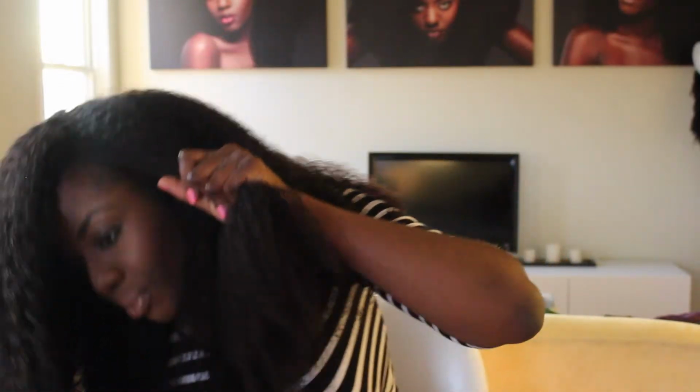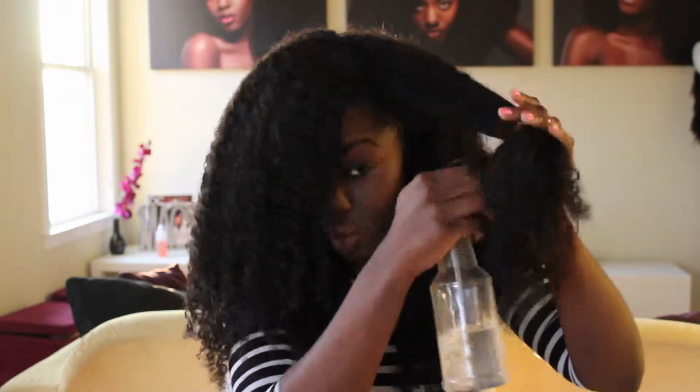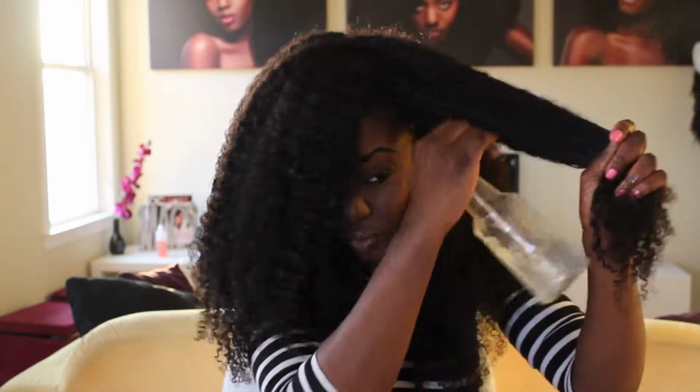So on this side, I'm just going to quickly show you how to use the same method, but I use Miss Jessie's Quick Curls to get a tighter, more defined hold. So, one second. Same thing, just take your spray bottle, or if you're in the shower, that's even better, and wet this section.